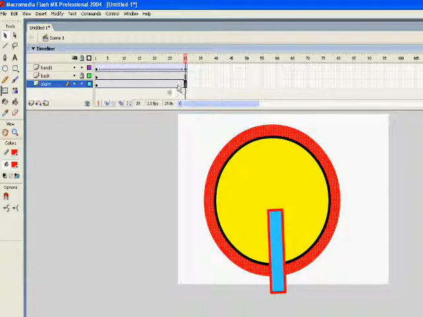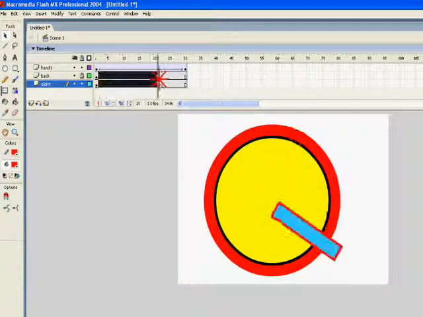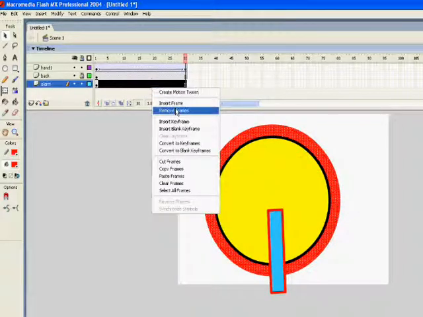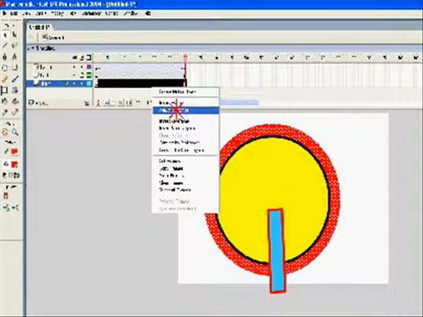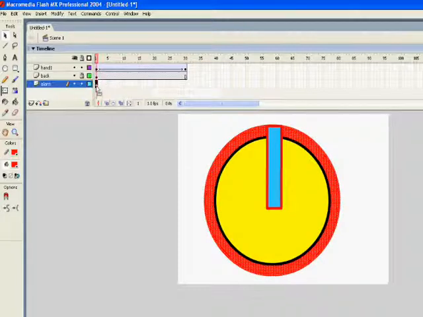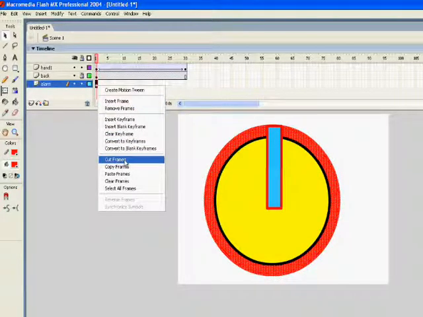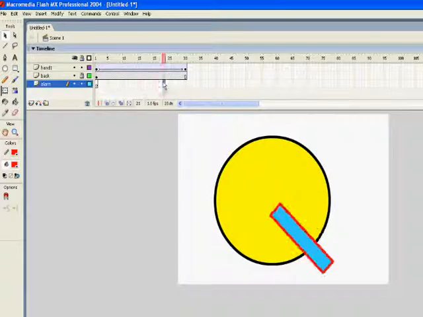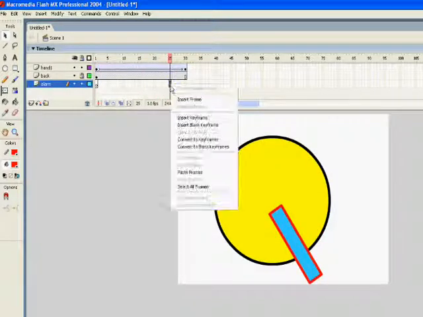Now we need to edit the timeline so only it goes red at the end of the clock timeline. Highlight all of the frames except the first one on the red alarm layer, and then right click and remove frames. You should now just have one frame of the red alarm layer at the beginning of your timeline. If you right click on that frame and cut frame, you can move it to near the end of your timeline by right clicking and pasting somewhere near the end.